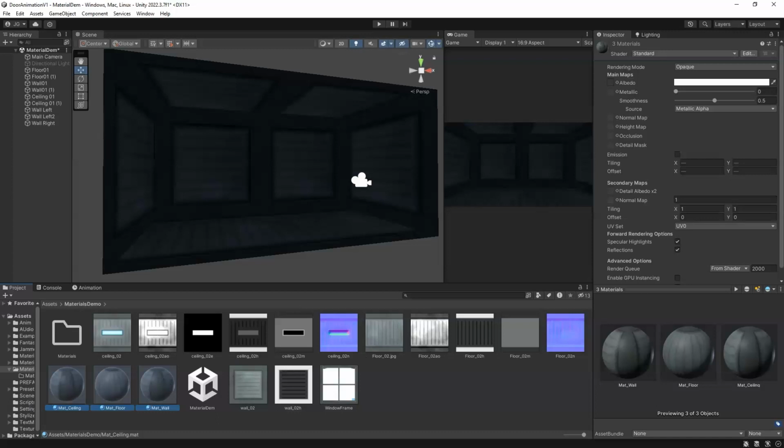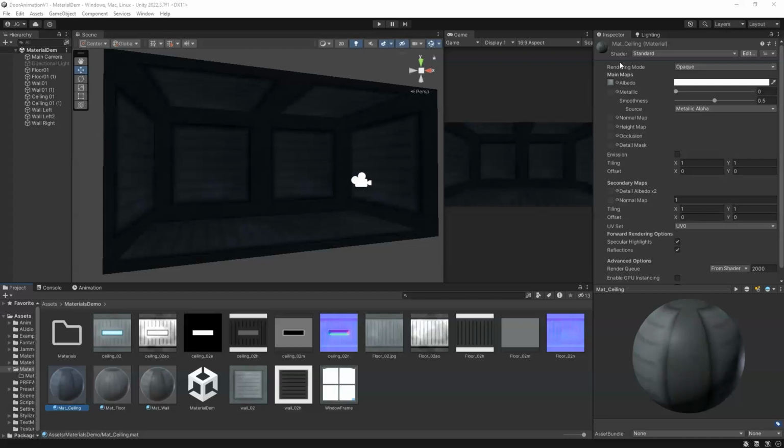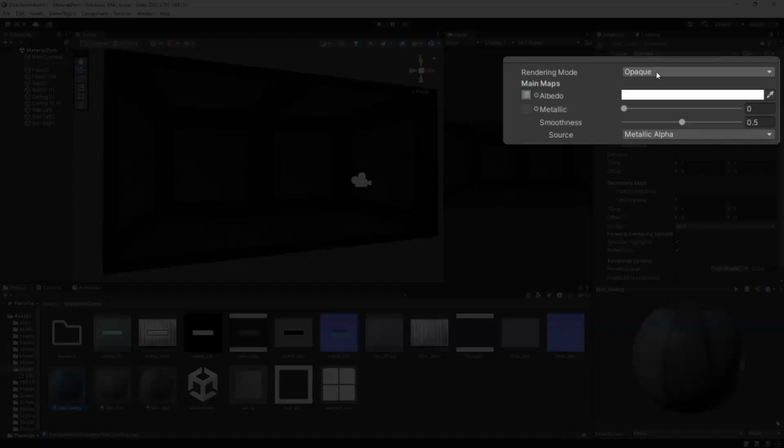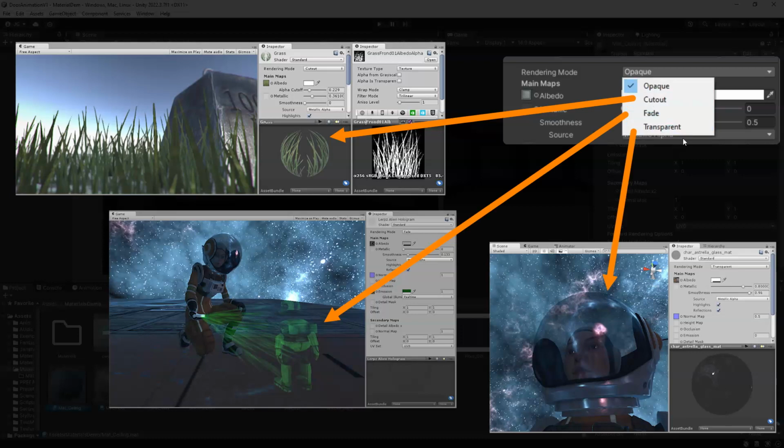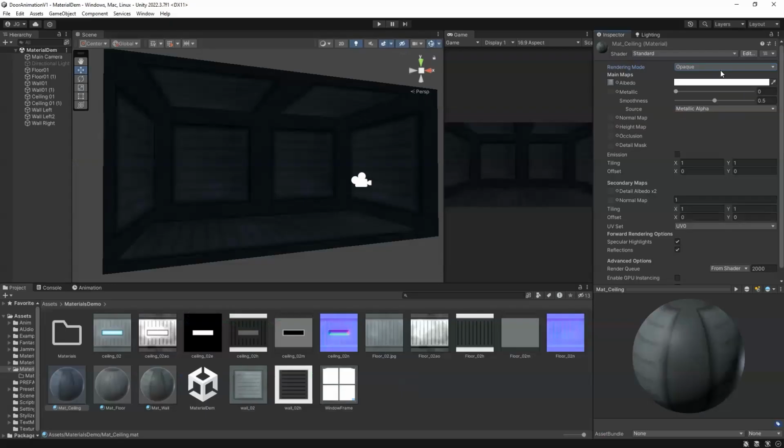Now this material, we have a specific rendering mode. Now most of the time you're going to see opaque, and that's just going to be for something that's kind of solid color. We have cutout. This would be like if you have grass or you have something that is transparent around a certain area. We're going to use that for the window so that the areas around the frame are cut out. You have fade, and then you also have transparent. And those are a little bit different. But nonetheless, you're going to see the most common two, opaque and cutout. So for right now, we'll just use opaque.